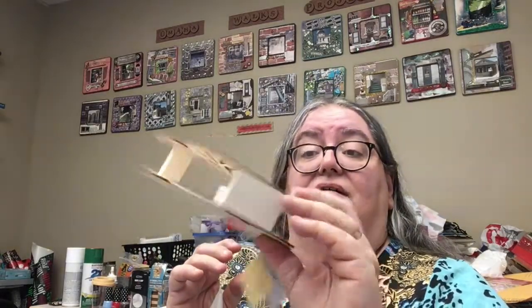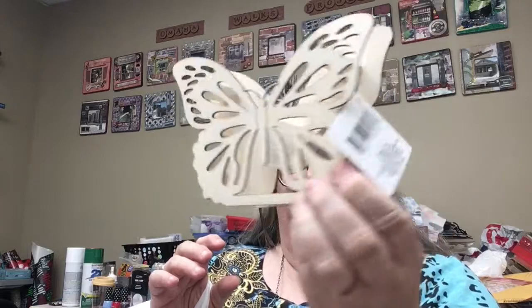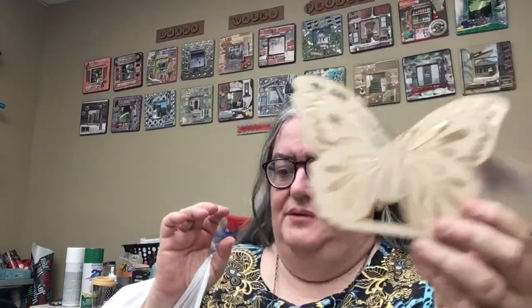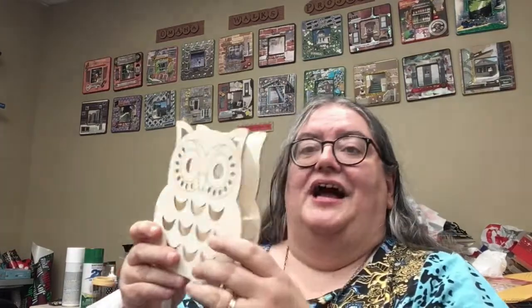Then they had these. These are really cool in the craft section. These were ones I think that I got in the Lincoln store, which has a nice big craft section. Look at this. This laser cut butterfly also has a little electric tea light on the inside, so it will light up. So that's going to be really cool to DIY. And then they also had a hedgehog. So I got a hedgehog. And they had an owl. So that's really cute.